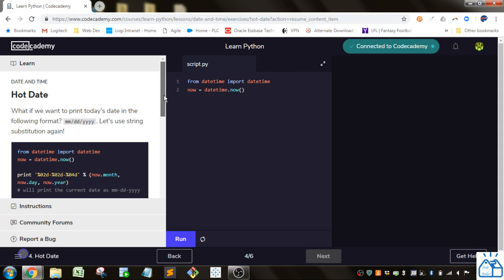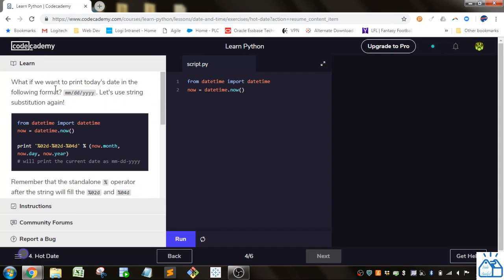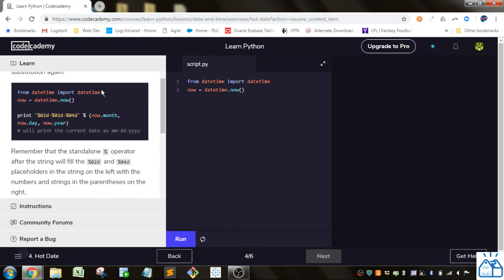Hot date. What if we want to print today's date in the following format? Month dash day dash year. Let's use string substitution again. So here we're importing it, assigning now the datetime.now, and then printing this. So we're doing this string is now.month, dash, this string which is now.day, and this string which is now.year.